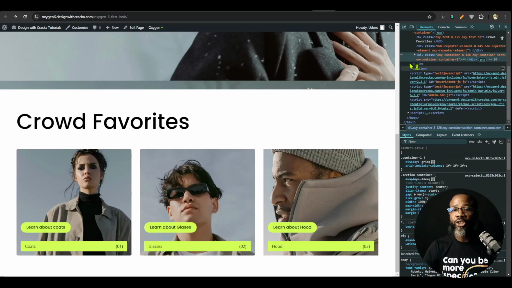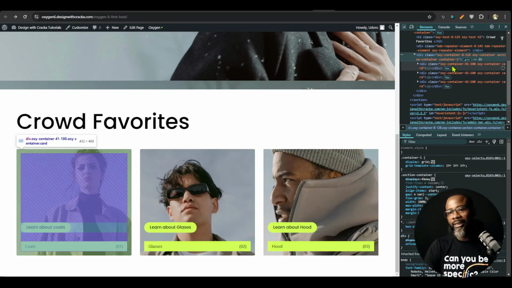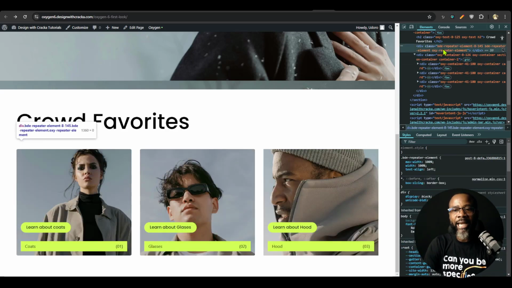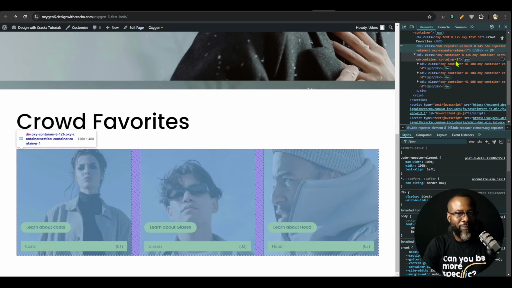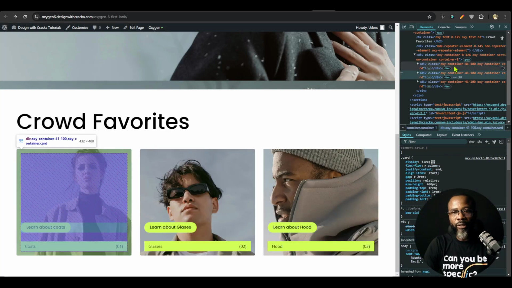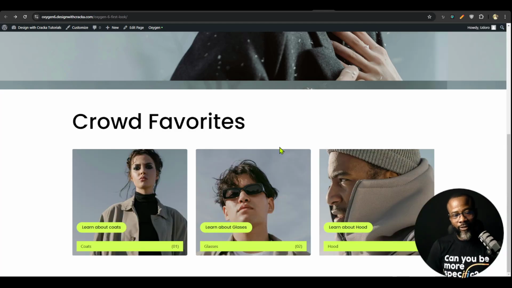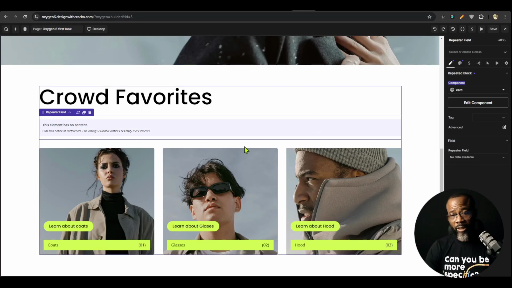Let's say I was using a repeater for this, and this is all I want to see. I want to see a clean output. I don't want to see something being wrapped inside a repeater element. I want to see a clean output. Other builders have done it. If you're going to make Oxygen, then it has to be done. It might be a lot of work. It has to be done.